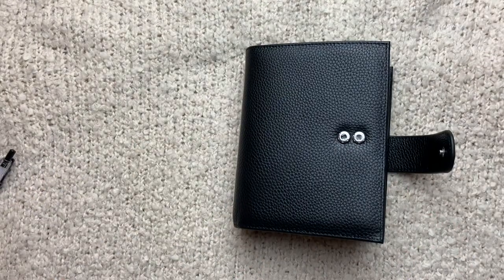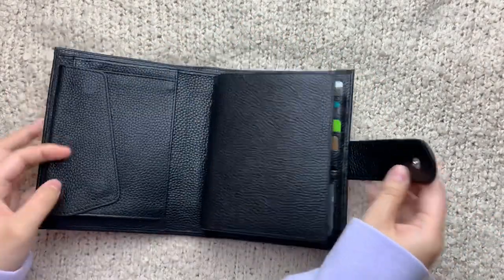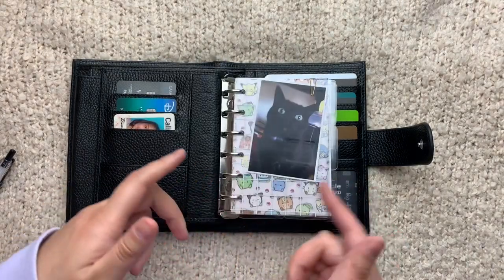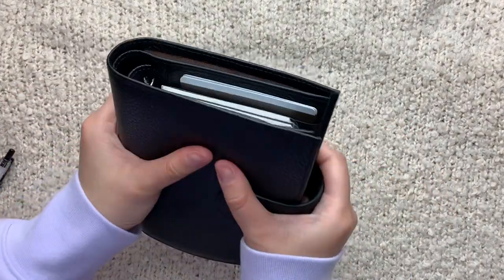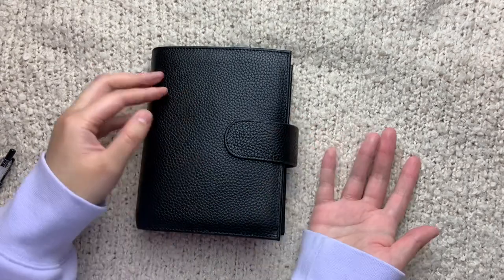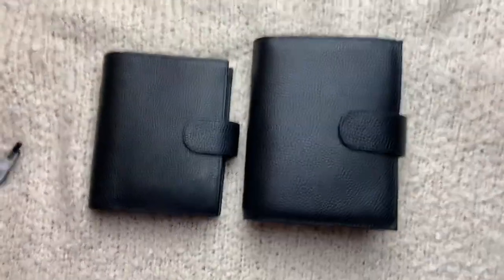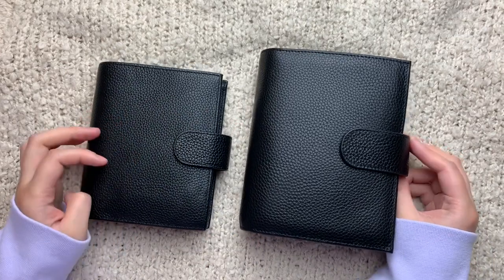That's it — that took forever! So yeah, that is how I'm using my new Pocket Versa as my wallet and reference book. I still have to fill some things out but I do plan on changing the setup a little bit once some shops reopen so I can get some new inserts. I'm really excited to be in pocket rings again — I love it so much. If I update some of the things in here I'll post another video. If you have any questions just leave them down below — thank you so much for watching and I'll see you guys in my next one, bye!